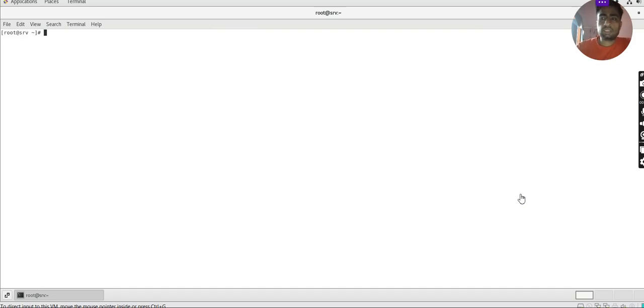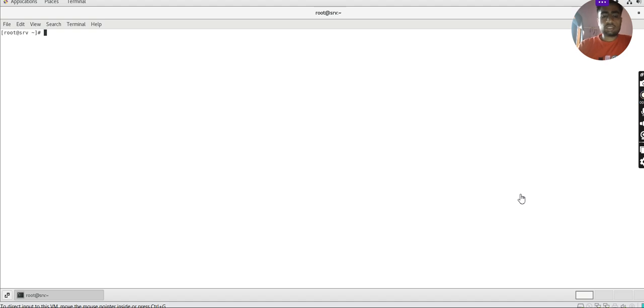So in this video, we will discuss how you can clear the cache and how you can check the cache on your Linux system. This is my virtual machine, which is running RHEL 7. In this way, I will explain everything, like how you can check cache as well as how you can clear the cache. So first of all, you have to check the cache.